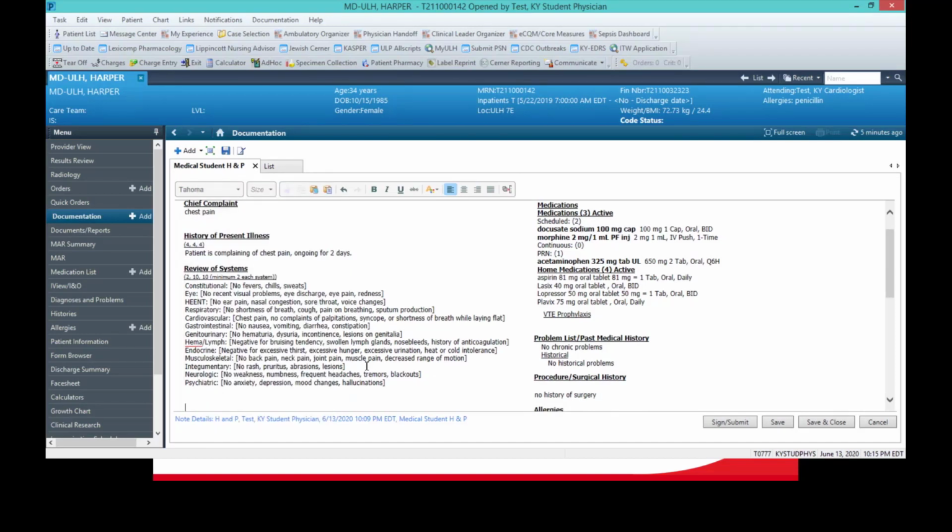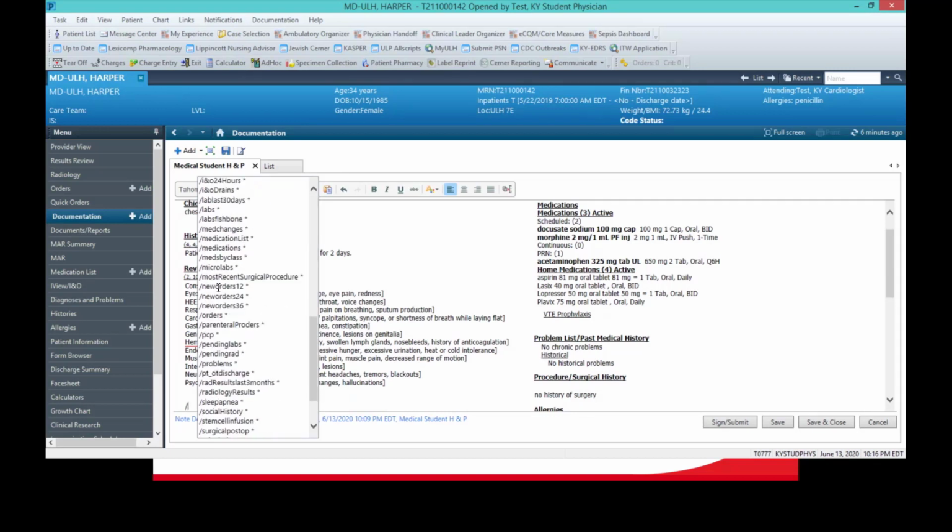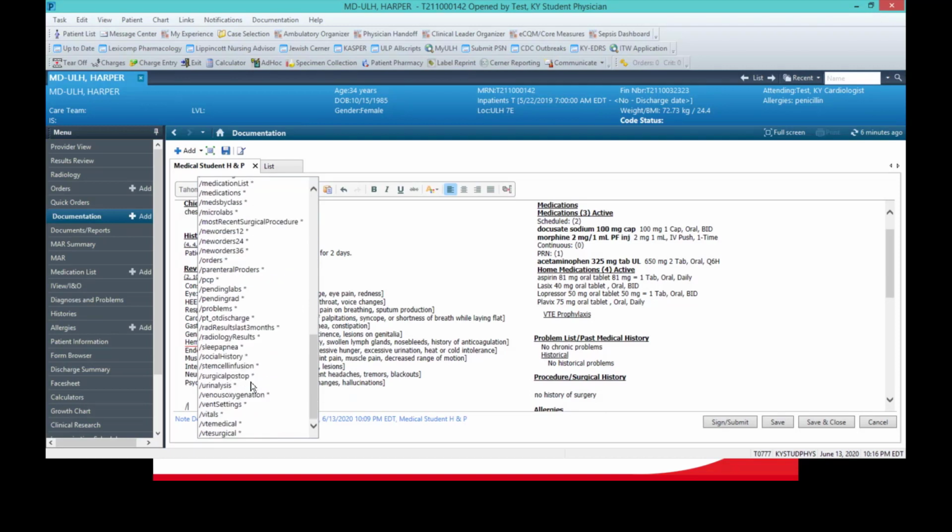The other auto text that we have in Cerner is a slash phrase. So it's the / that shares a button with the question mark. When I hit that / I get a whole different set of auto text that actually pull in patient-specific information. So this could be their allergies, if we didn't already have that as part of their note. It could be specific cardiac labs or cardiac markers. It could be a CMP only, some medications, RAD results last 3 months, all sorts of patient-specific information.